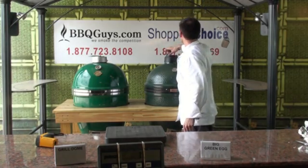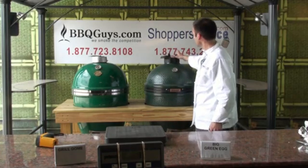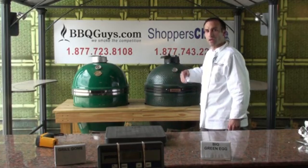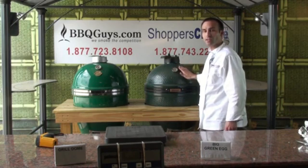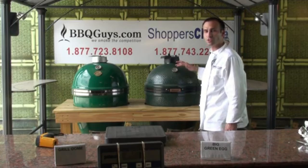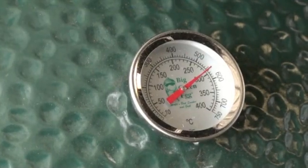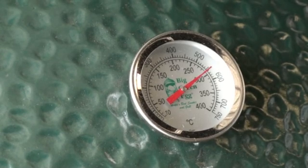Okay, now as I said, I'm going to let these two units get up to about 500, 550, nice and stable, and then we will come back and take some outside temperature readings to see what type of heat retention and or loss is going on with each of the two units. I've had both units holding steady now at 550 for about 15 or 20 minutes.